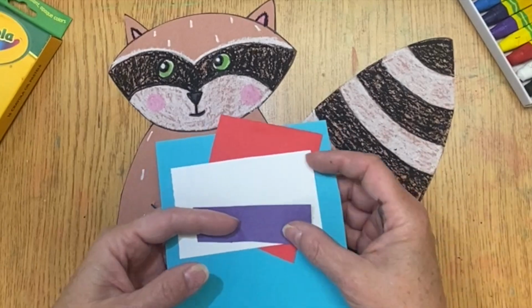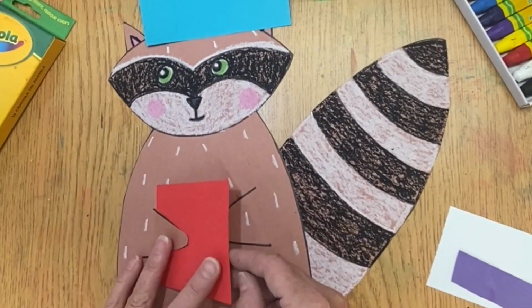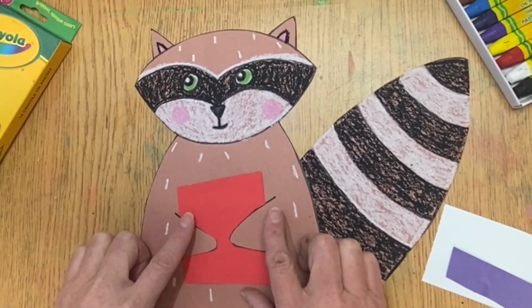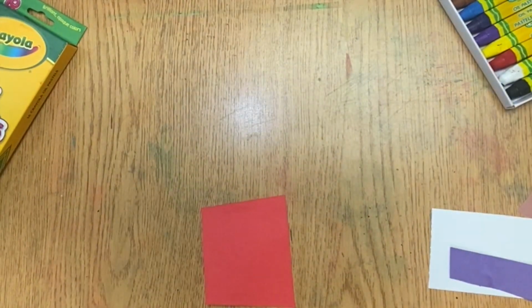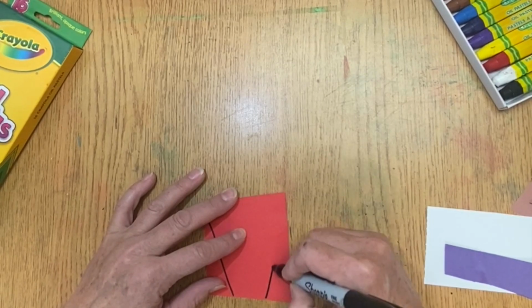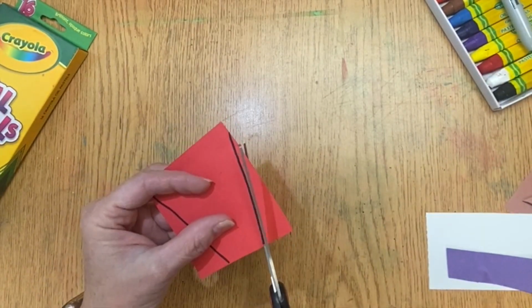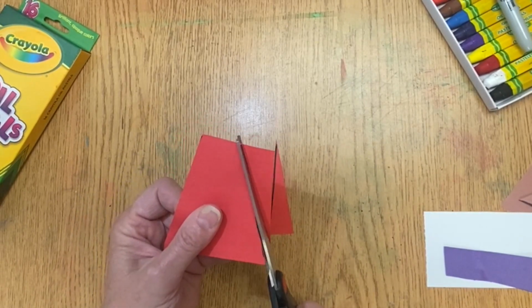Now I'm going to use these little scraps of paper that I had just around the house, and it doesn't matter what color they are, but I'm going to kind of measure and say, okay, I think this color would work for his little cup of joe. Then I'm going to just draw lines angled towards the bottom, because cups get smaller at the bottom, usually. Cut this out, and then we're going to measure for the lid.